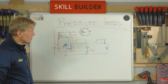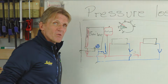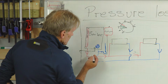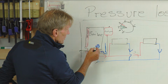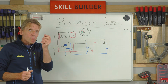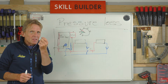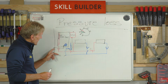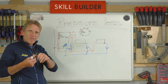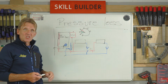So if you look and your expansion vessel is fine, if it's pressured up and keeping its pressure, it's not losing it after a few weeks or a few months, then the other place you can look is the actual pressure relief valve itself. It may well be that in the little rubber washer underneath it, it's got a bit of debris in there and it's just dripping gently out of there. Sometimes just opening it up and flushing a bit of water through it will do the job. Sometimes it just needs to be replaced.